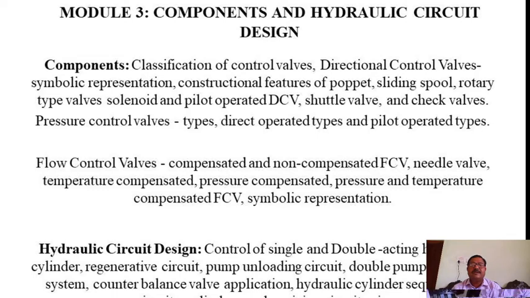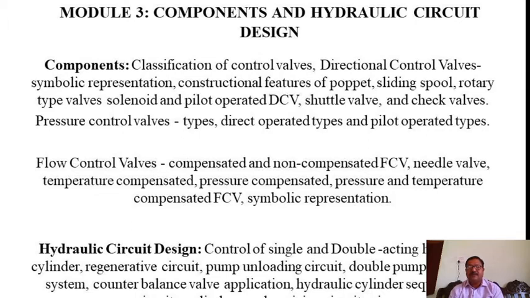So, the classification of control valves, and then direction control valves, the symbolic representation of the direction control valve as well as the control valves, and construction features of poppet valves, sliding spool valves, rotary type valves, solenoid valves, and pilot operated direction control valves. All these are valves, but constructionally they are different from each other. But the common thing is that they are direction control valves.